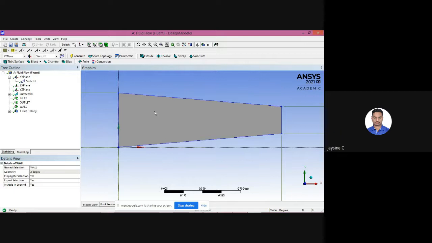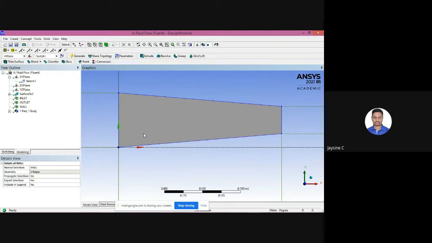So basically, let me tell you in brief what I have done. First I have just drawn a line and randomly gave the dimensions, and after dimensioning I entered the exact dimensions we want. After entering the dimensions, I went to Concept, Surface from Sketches, and I selected the respective sketch and prepared a plane.